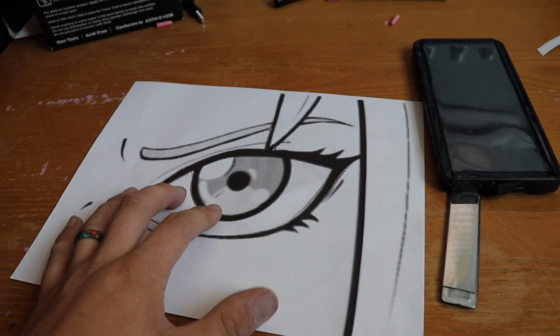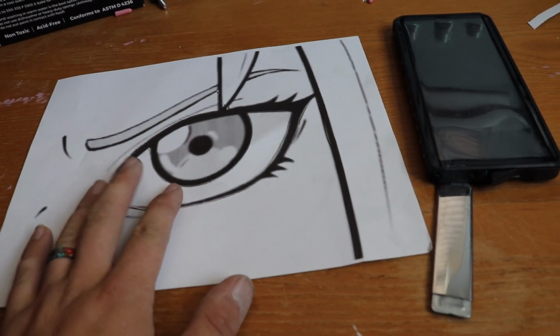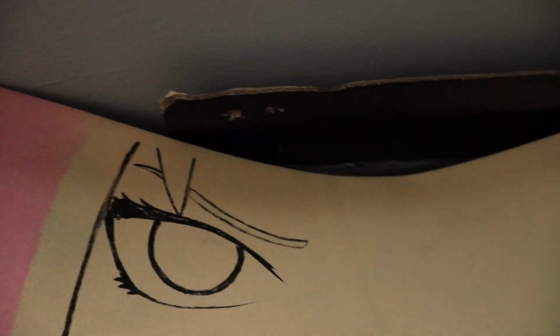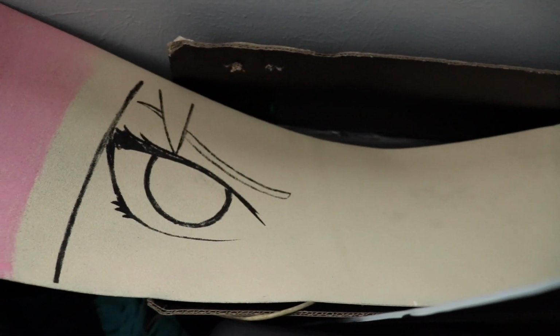I ended up just switching to using a stencil because when I first tried it, it looked terrible and I was not happy with it. So that's why I went back and resprayed it. And now technically I'm restarting on it and this is hopefully gonna look a lot better.